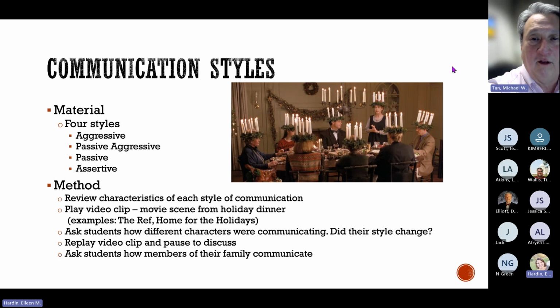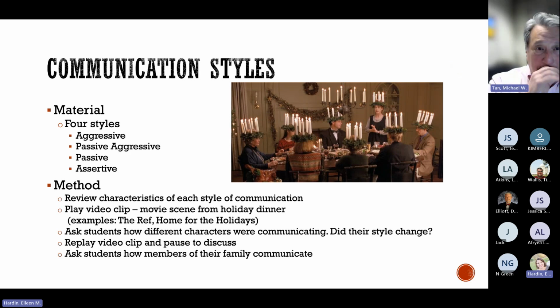The brother-in-law, her one son in the middle there, he is such a passive communicator. It's yes, dear, I'm not going to make waves. The passive aggressive, but again, having them watch it and then having them tell me what are the different styles, who's using them, and do the styles change depending upon the context and what the interaction is.